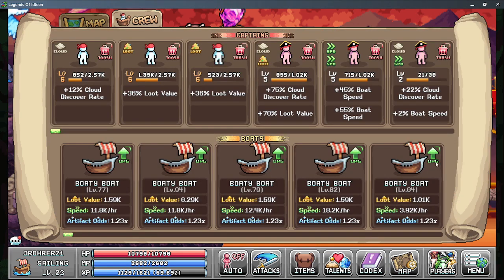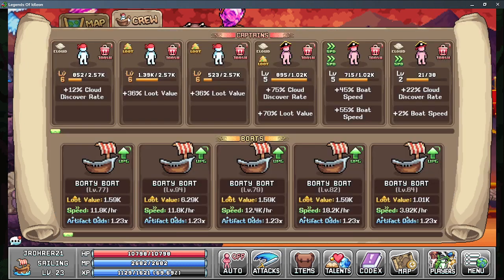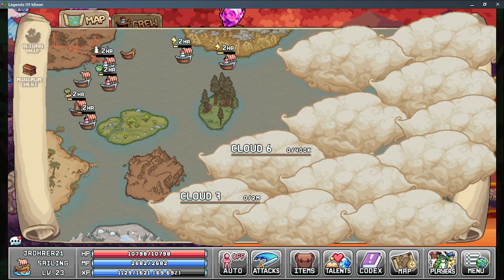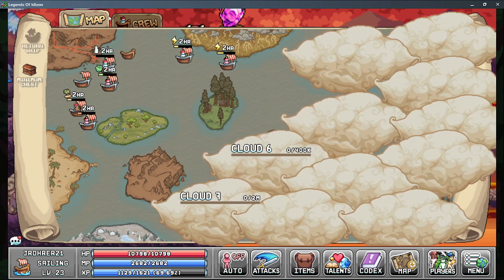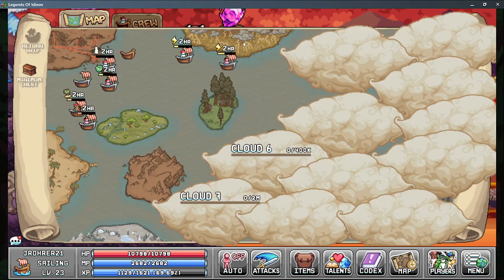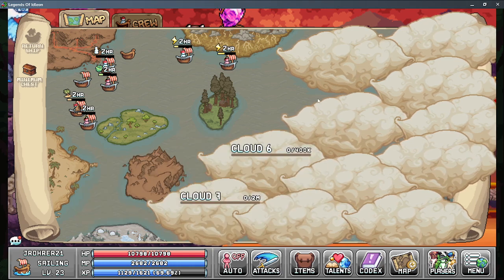So you'll want to push speed as far as you can before trying to unlock clouds. Basically, with sailing, you want to do a cycle of farming the islands that you have until you think you are strong enough to push a cloud quite quickly, and then repeat. You also want to get lucky with some artifacts, but I mean, it's luck.